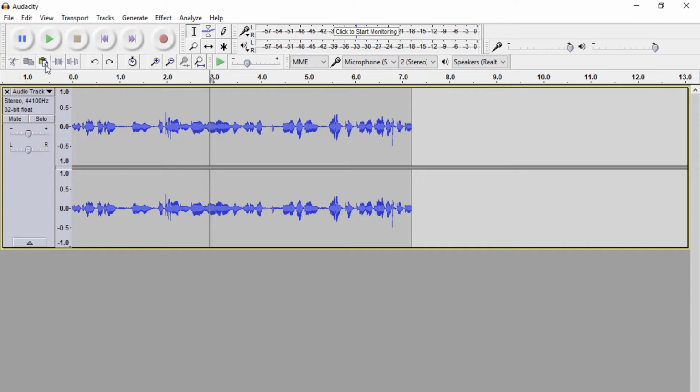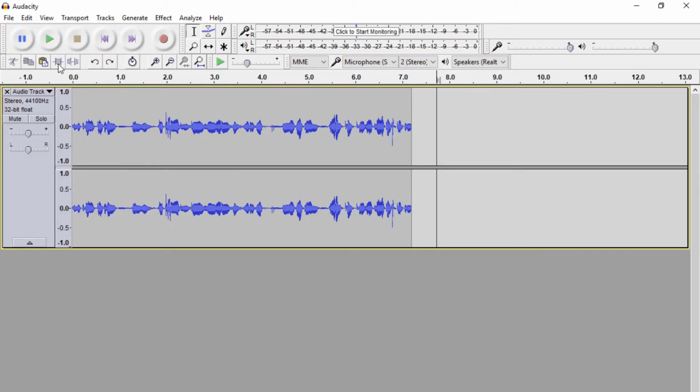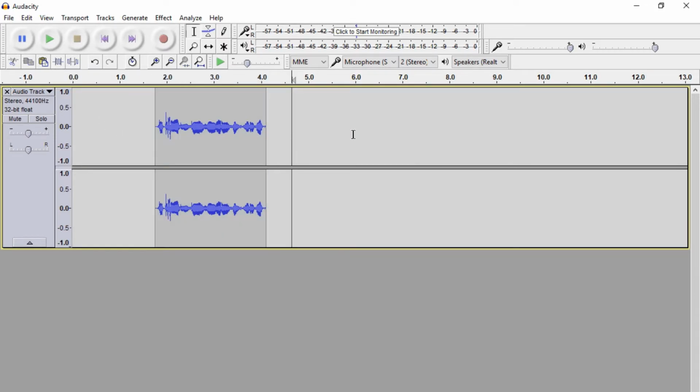Then these two buttons are for copying and pasting, just like that. And then there are also these two buttons. Now this is the trimming button and this is the silencer. So here's what they do. First of all, trimming. Let's say we've got this entire recording and this is the only good bit of sound, right? Everything else is just crap. We don't want that. Well, by selecting this good bit and clicking the trimmer, like this, it can simply get rid of everything except for the good bit.